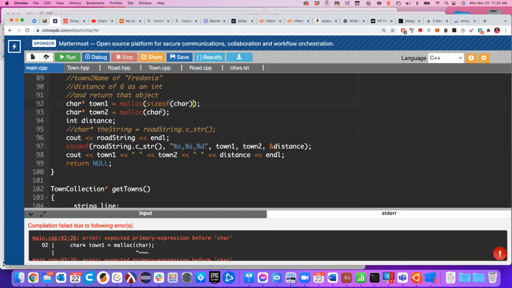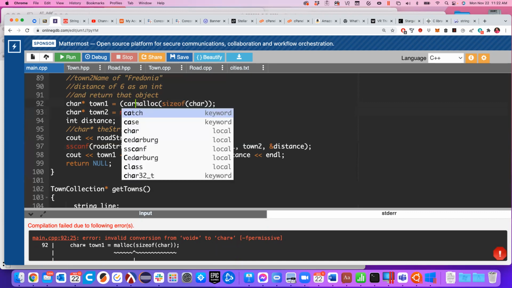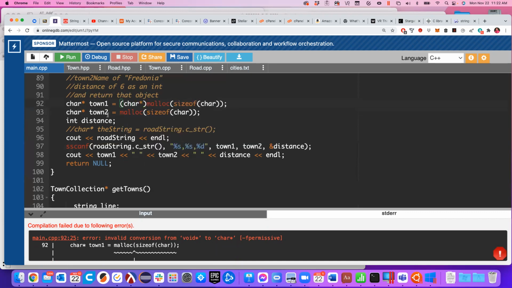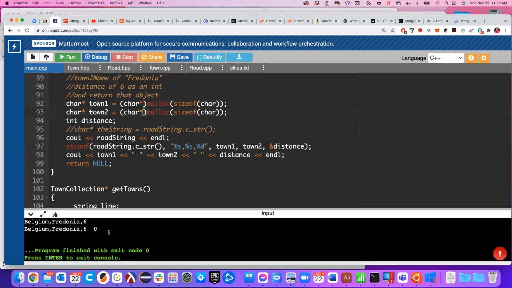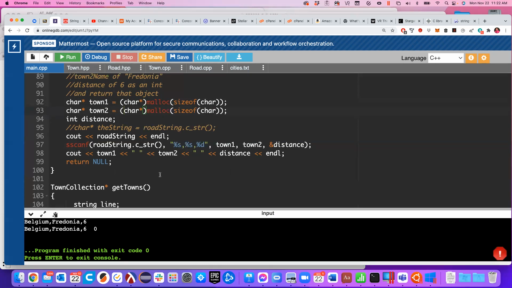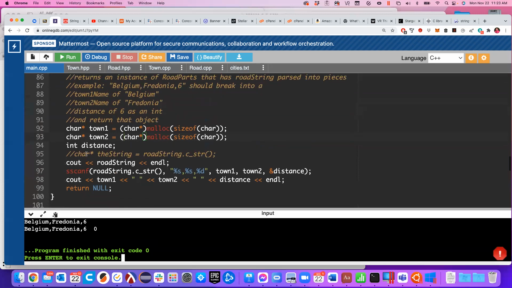Size of a char. Funny thing is, I was trying to show this to you as the easy way of doing it, but it's an interesting way of doing it. And then this is coming out as a char pointer. There's the original.